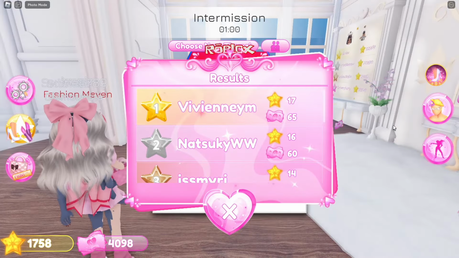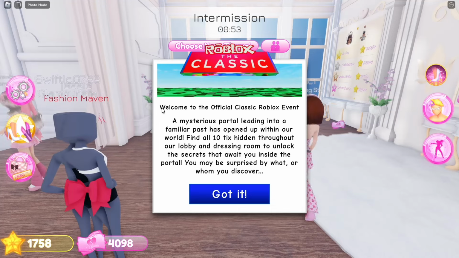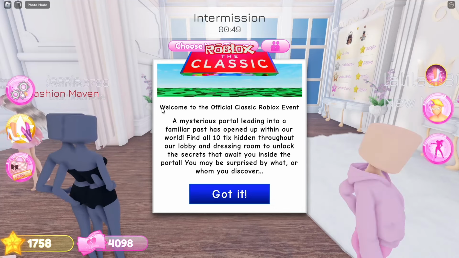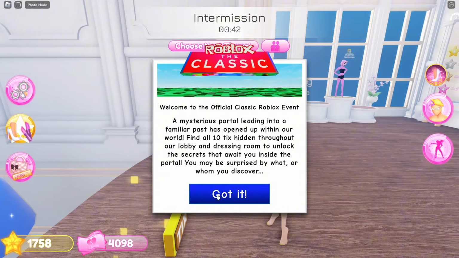As you guys can see on my screen, I was right about the official classic Roblox event. A mysterious portal leading into a familiar past has opened up within our world. Find all 10 ticks hidden throughout our lobby and dressing room to unlock the secrets that await you inside the portal. You may be surprised by what or whom you discover.